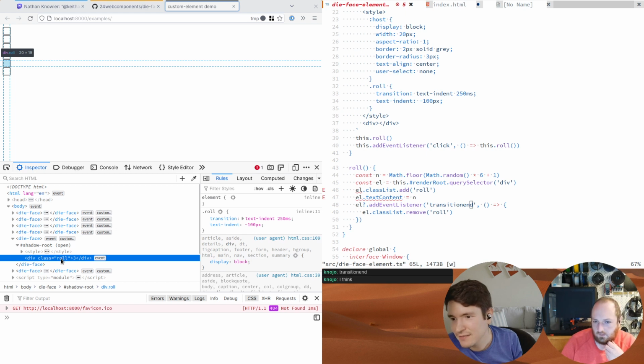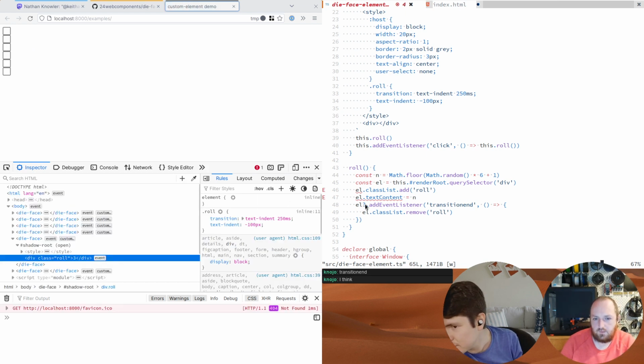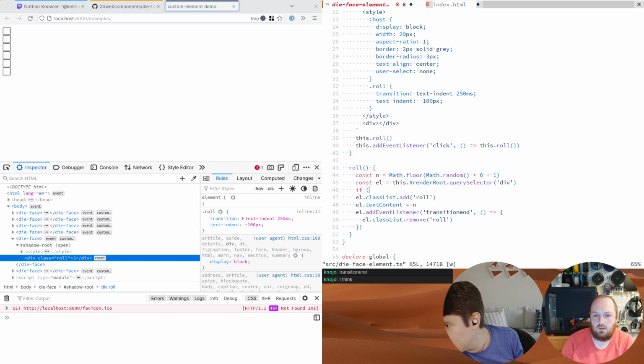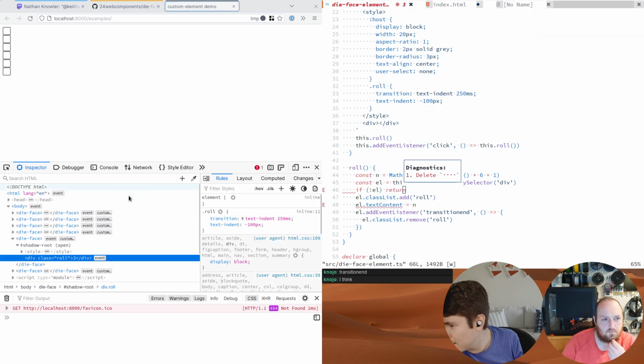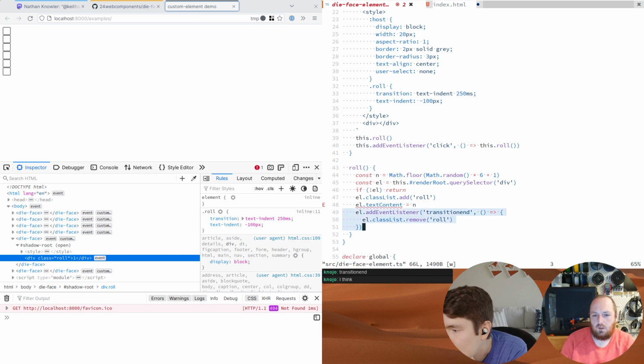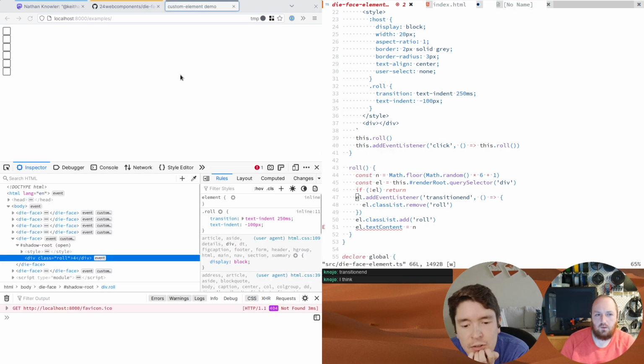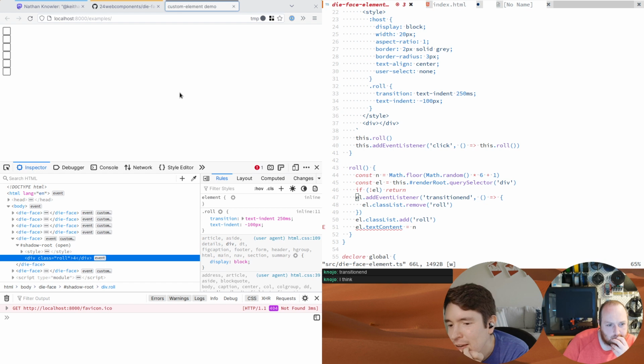We're still seeing it though. Is this one of those situations where the transition end is happening before? Oh no, it's not. I mean, probably one of those situations where it's the first render on the page and doing some weird stuff with animation.